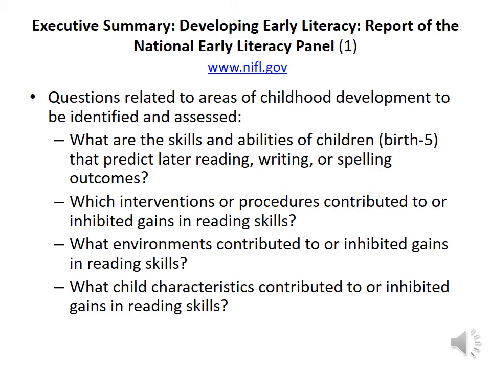And some of the questions are, what are the skills and abilities of children birth to age 5 that predict later reading, writing, or spelling outcomes? Which interventions or procedures contributed to or inhibited gains in reading skills? What environments contributed to or inhibited gains in reading skills? And what child characteristics contributed to or inhibited gains in reading skills?